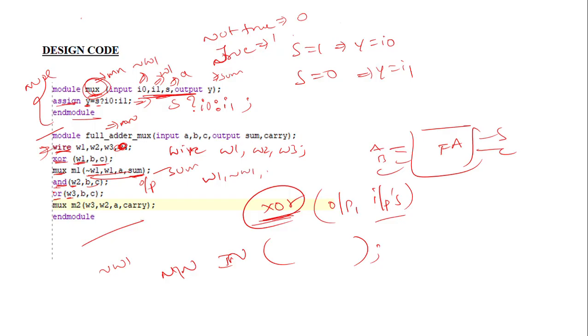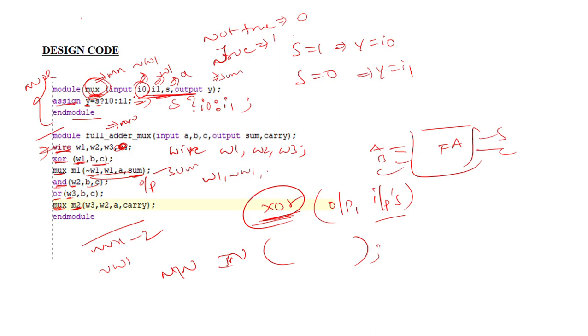Now you are going to connect these to the mux. You simply write the module name of the mux. Here I write the module name as mux. If you write any different name, like mux underscore 2, then you simply write mux underscore 2 here. Simply write the module name here, followed by the instance name, and you have to connect the ports. How are you going to connect?